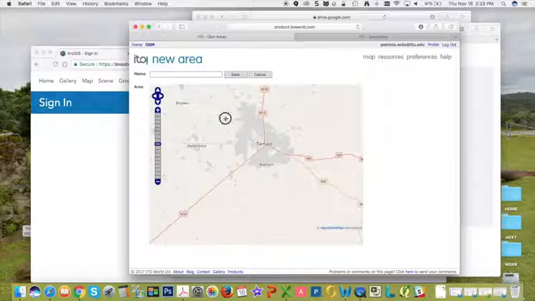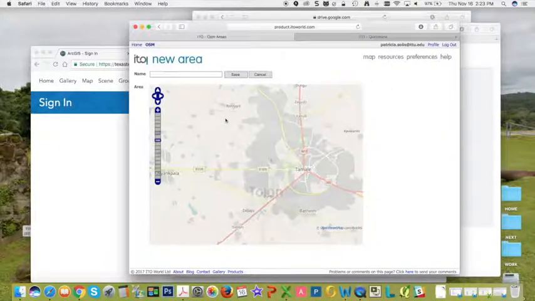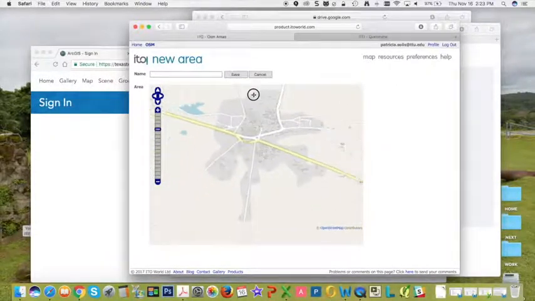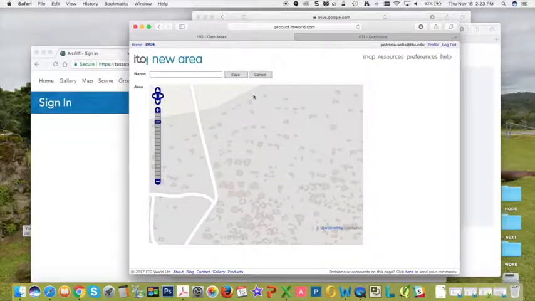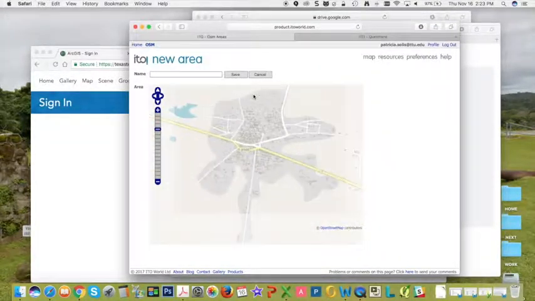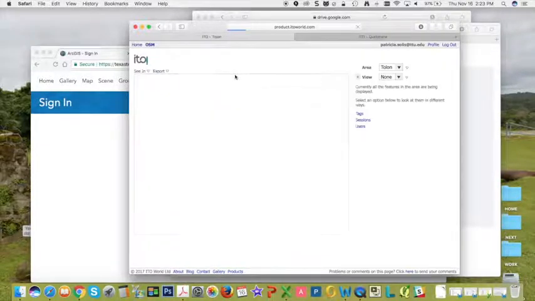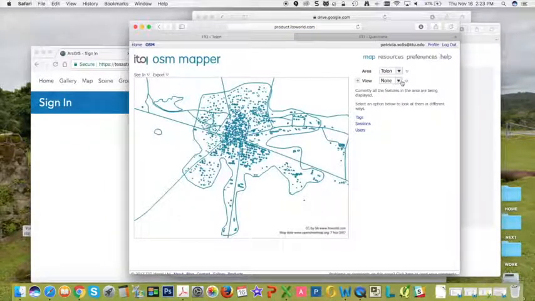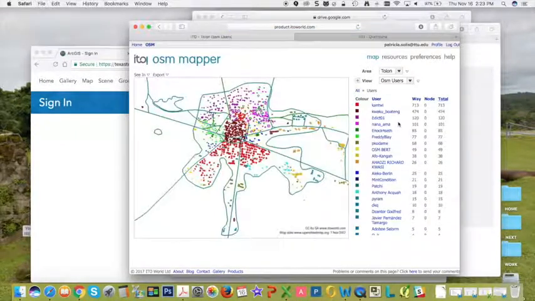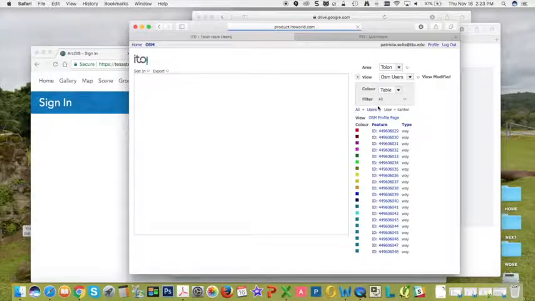Once you find your location, you'll have to name it and save it. Probably best to just create it with the name of the location that you've mapped and maybe a project name. After that, you will be able to search in that window by OSM usernames. You'll see a list, and then just pick the username, your own username or the username of your teammate, to be able to see it. Then you'll see only those edits rendered that person did.